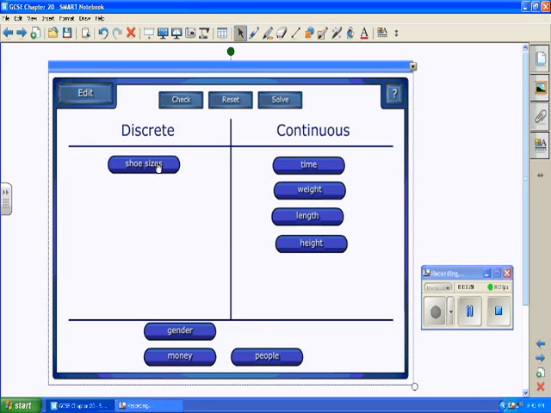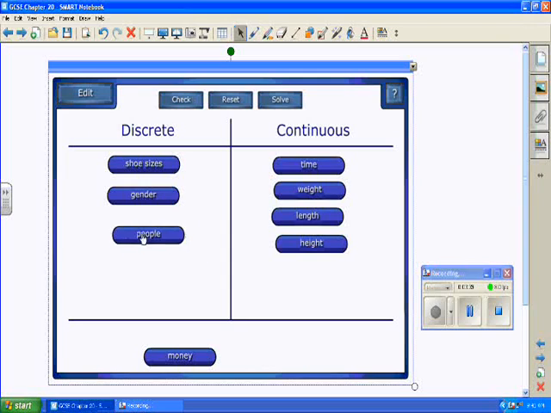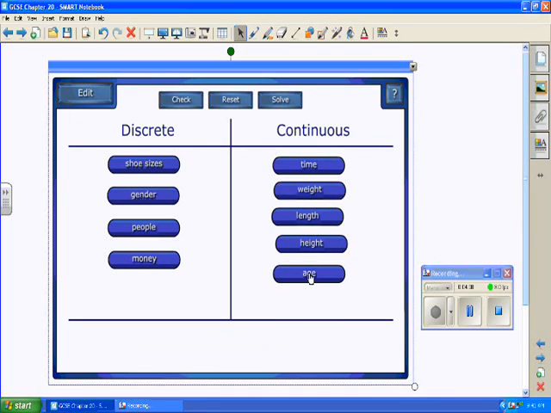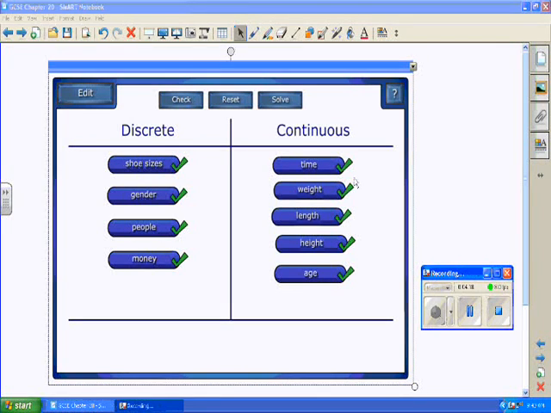We look at things like shoe size. Well, we can't get 3.1 shoe size. Gender is in effect a qualitative piece of data. People, well, we don't get 3.15 people. It doesn't exist. Now money is a strange one, because in general circulation, money is actually discrete because we don't get 0.5 piastres. Therefore, not every value is used, so it's not continuous. Age is a measurement and should really be considered to be continuous. So let's have a check. Yeah, and we've all got this correct. Okay, so we'll continue on.